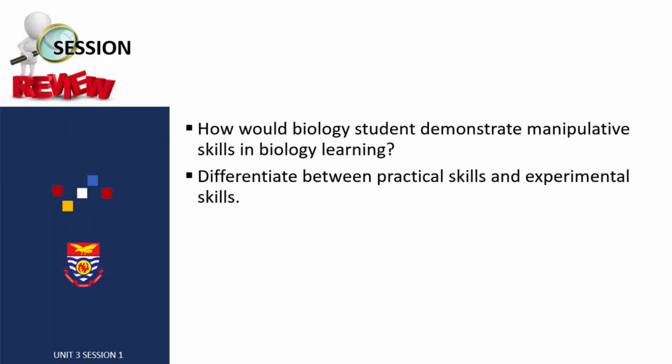So we have gone through two things: the experimental skills and the practical skills. We've gone through the differences, what practical skill is talking about, and what experimental skill is talking about. I want you to review what we've learned by answering these questions. 1. How would biology students demonstrate manipulative skills in biology learning? 2. Differentiate between practical skills and experimental skills.